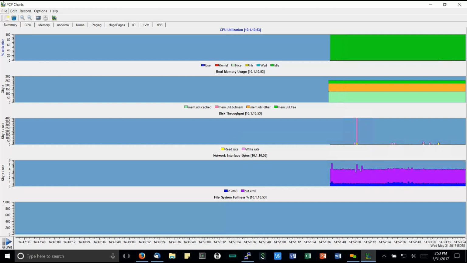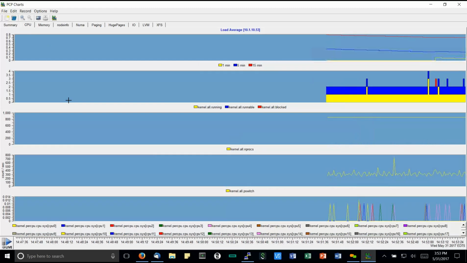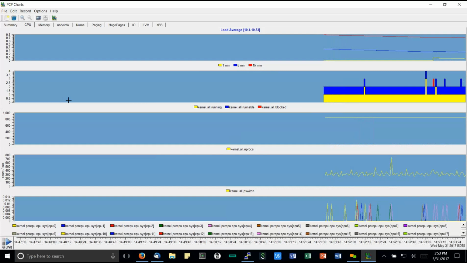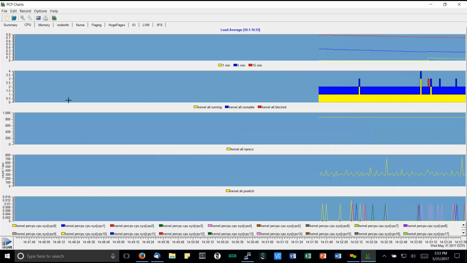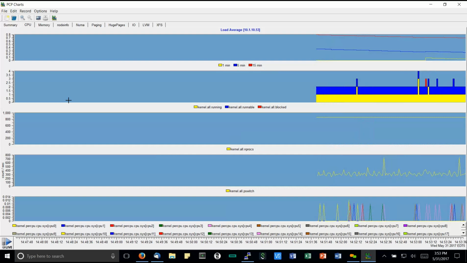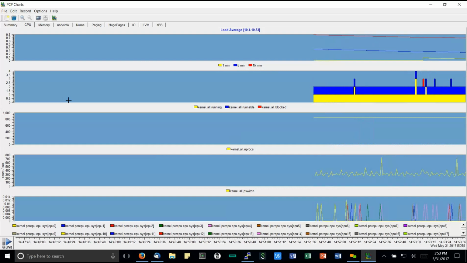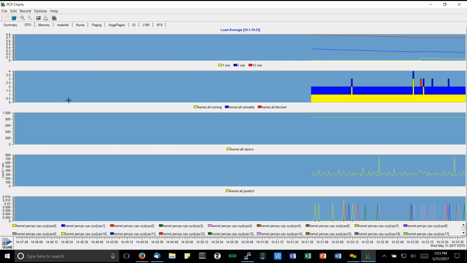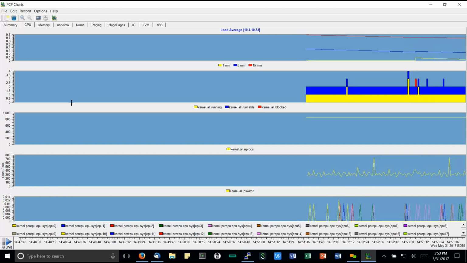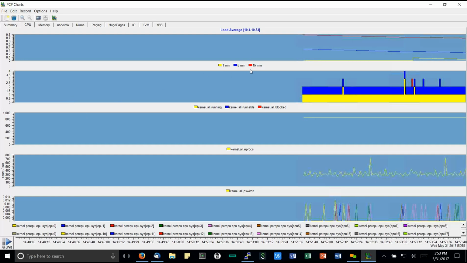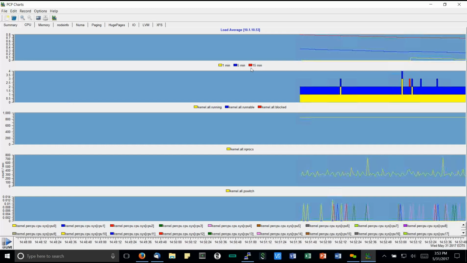Yep. So now I'm drilling in a little bit more closely, the top one being just my load level. The second one being the number of processes running, runnable, or sleeping on I/O, blocked. And notice those are in the 2 or 3 versus our load level that's still up.